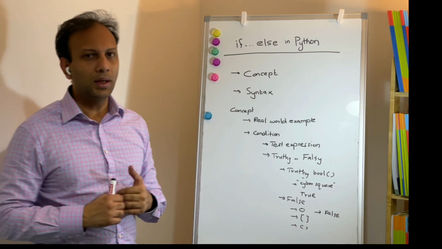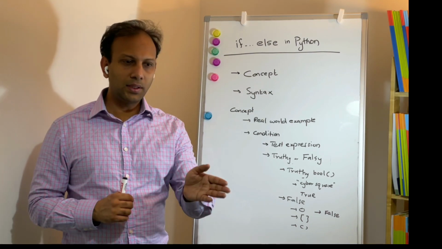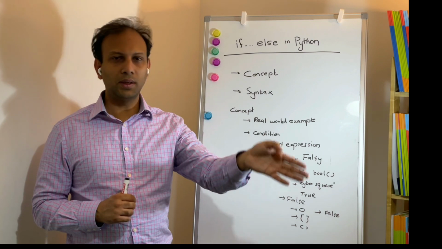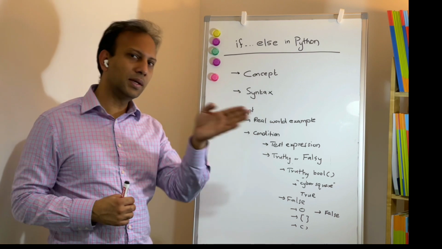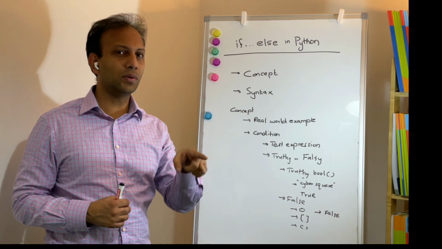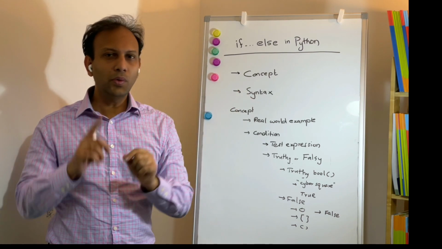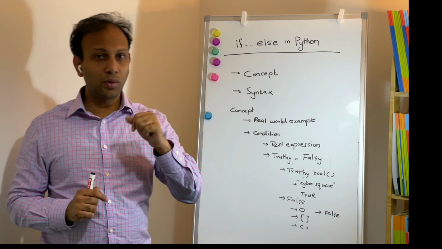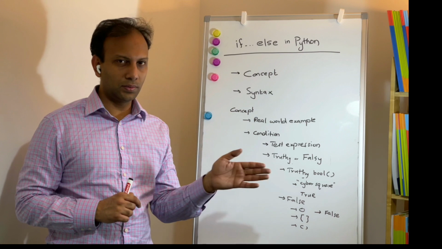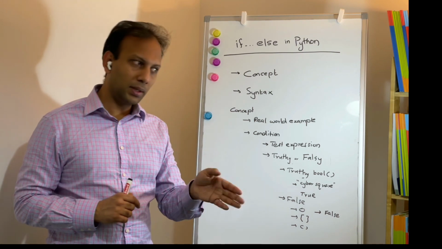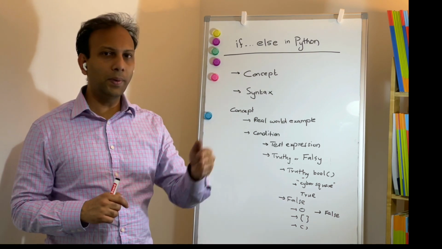For example, you ask the student, can you please go out of the room? Then he will either go out or he will say something. Now let's assume that you ask the student, if the door is closed, what will you do? The student will say, I will open the door and go. Now you ask, if you ask a robot to do it, what will happen? The student will say the robot will go to the door, and if it is open it will go out, or if it is closed it will open the door and it will go.